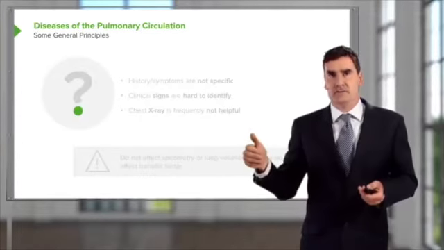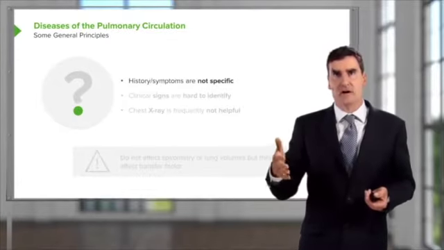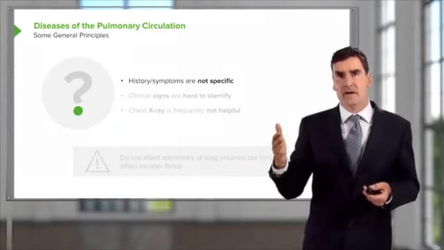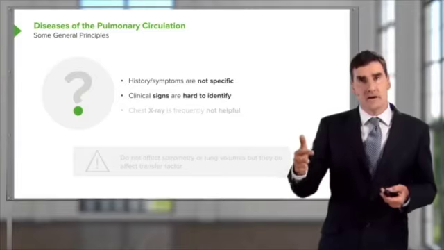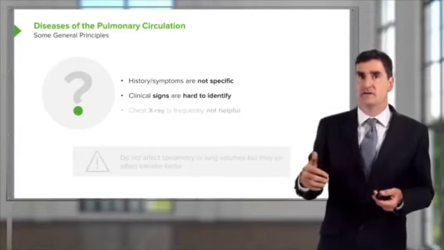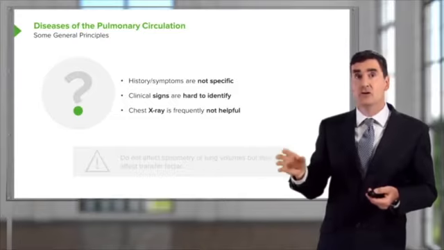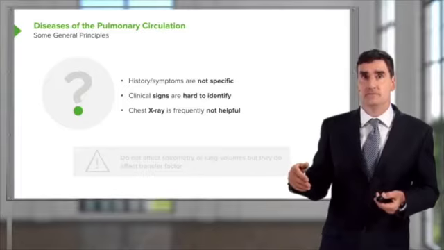Some general principles about pulmonary circulation. The first is that the symptoms are not specific when you have pulmonary artery problems. That makes it hard to diagnose or think about the condition clinically. There are very few signs, which makes it even harder to identify clinically. And the chest X-ray is actually usually not particularly helpful, again making the diagnosis difficult.